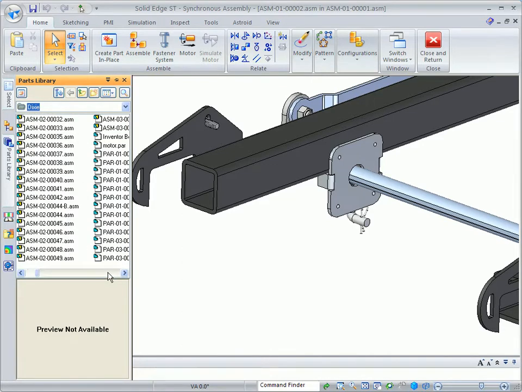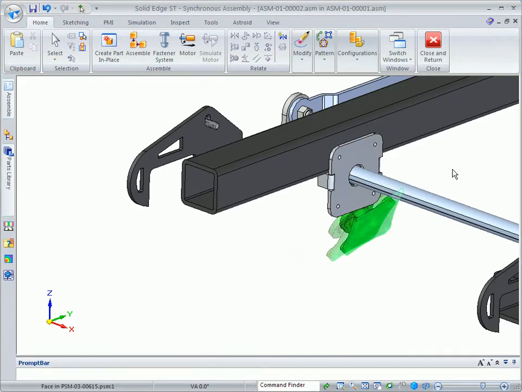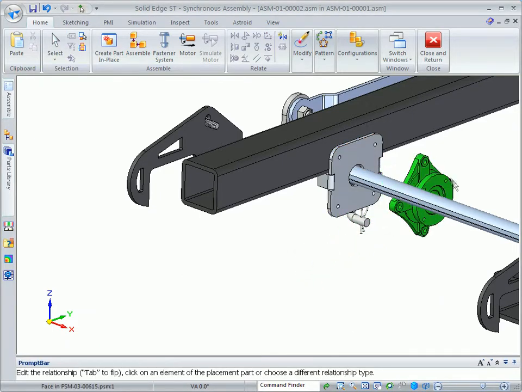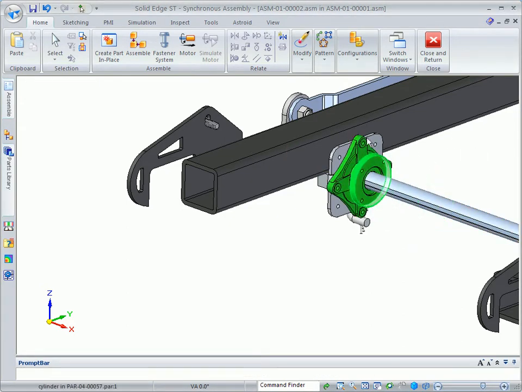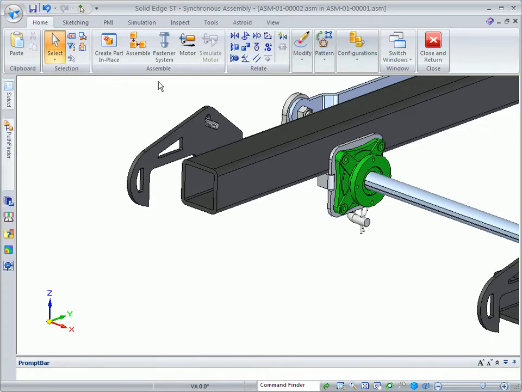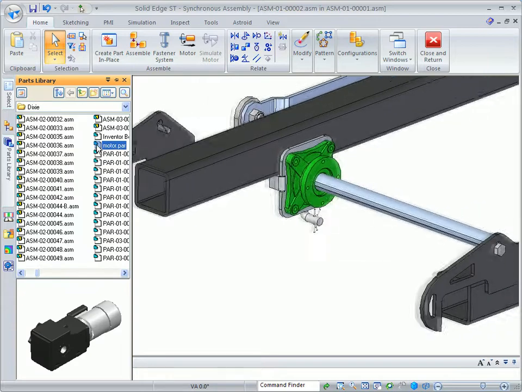Starting with this Solid Edge assembly, we'll add a bearing support that came from a supplier using Inventor, but could have come from other 3D systems such as SolidWorks or Pro Engineer. Intuitive assembly constraints mean parts are accurately positioned relative to existing components. Next, we add a standard motor and gearbox assembly that raises and lowers the cutters.